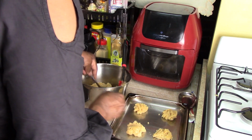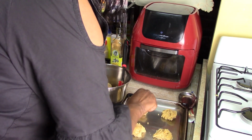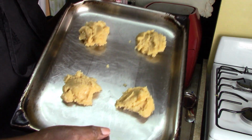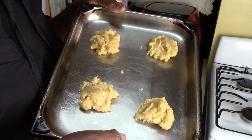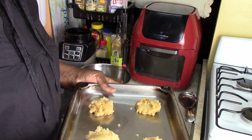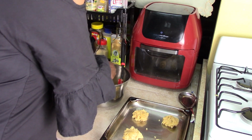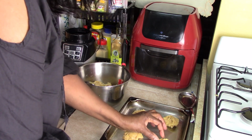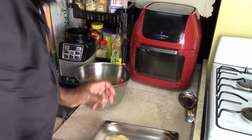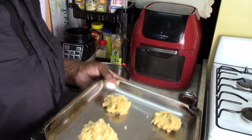You know, the ones that are large size, like when you go to Subway or somewhere, that size. Okay, so that's the size we're going to use. You're not going to smash it down or anything. You're going to just leave it just like this. Try to make sure that they're around the same size. You know, it's a give or take thing with the eye. Okay. Now, so we have 4 here that I'm going to put in the oven and let bake.